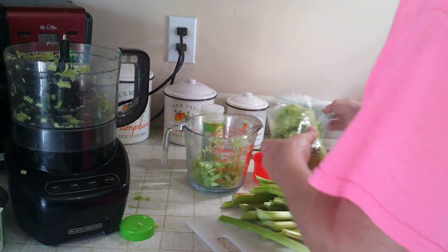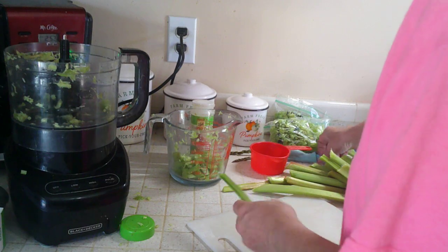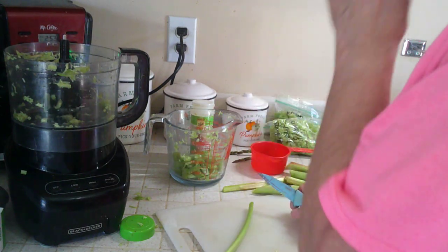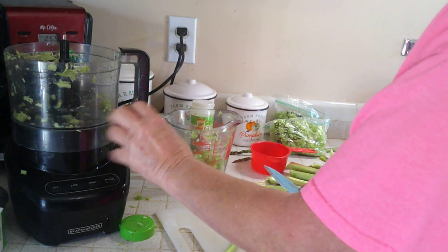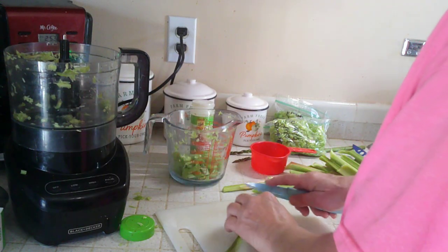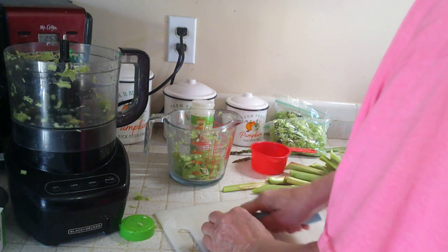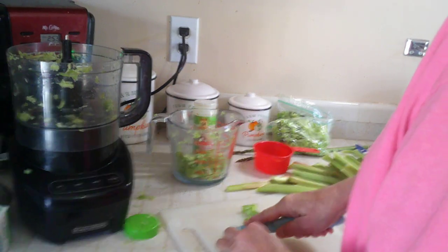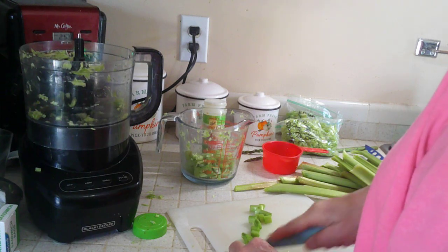All I do is cut it all up. I cleaned it — this is going to be for the pie because it breaks down nicely. Same thing when I do the jam: I'll use the food processor and dice it real small, then cook it. It cooks down way faster, so it's just a helpful little hint. For the pie it calls for three cups and you like it a little bit chunkier.